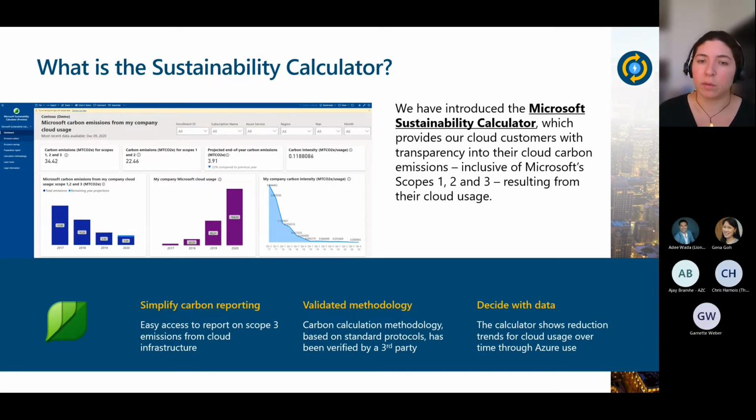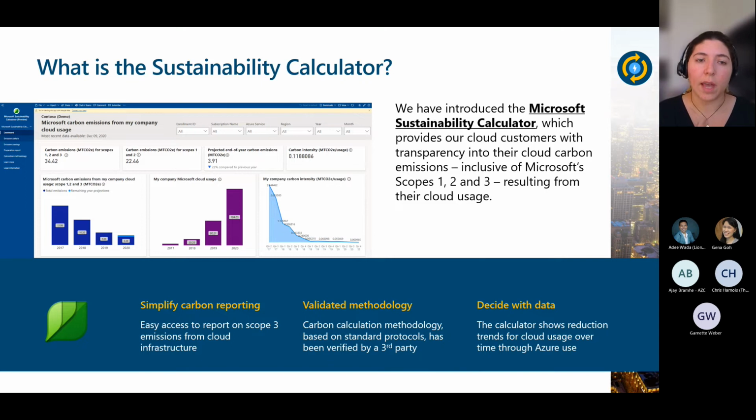It will enable that reporting for you. It will enable you to track those measures, and you can filter out by the scopes. I'll show you the tool later on. But again, you can see the scope 3 emissions for Microsoft infrastructure. By carbon accounting rules, our customers inherit those scope 3 as category 1 of purchased goods and services, as I said. So our emissions are inherited by our customers.